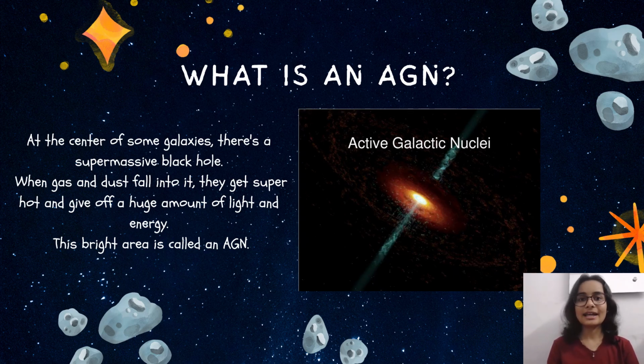And if a galaxy has an active nucleus at the center, that means that center is radiating heat and energy, and it has its maximum spin, that is one, then we call it an active galaxy. The central part of these active galaxies is called an active galactic nucleus. So now I hope it's clear to you.